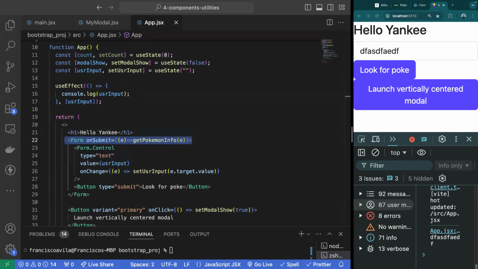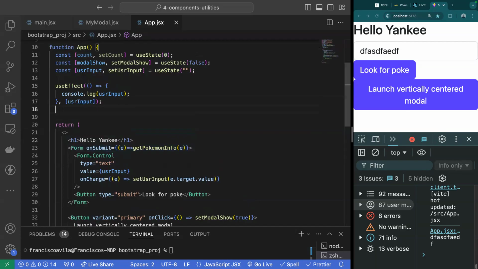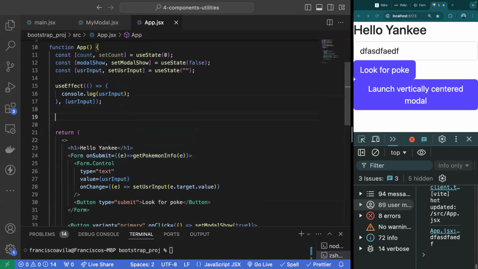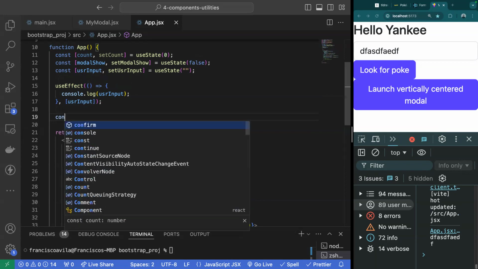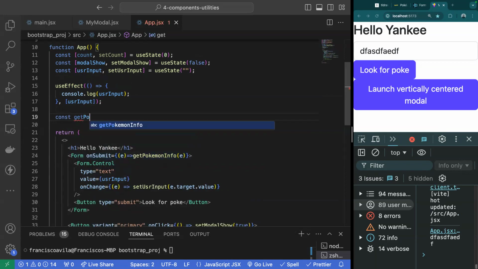Sorry, I don't know where to start. All right, no problem. You could set the data and the response to await axios.get and then type in the URL. I guess you could create a function or define the getPokemonInfo.